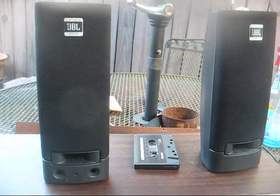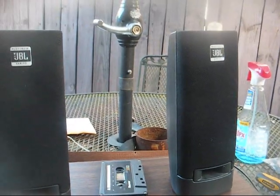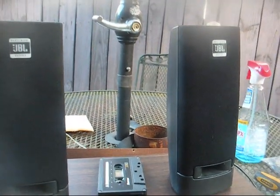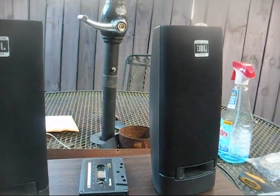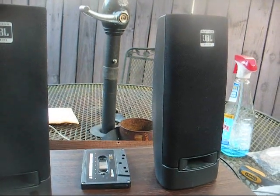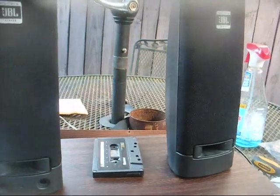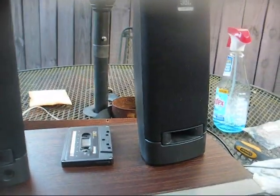Here's a pair of old JBL computer speakers, not to be confused with the good JBL name. This is just a case of somebody licensing the rights to use the brand name, like happens so often, but a pair of old JBL branded computer speakers that I gutted the amplifier out of, and I'm just going to use them on this stereo.